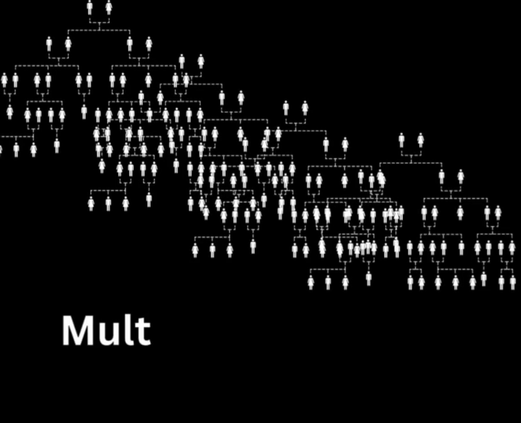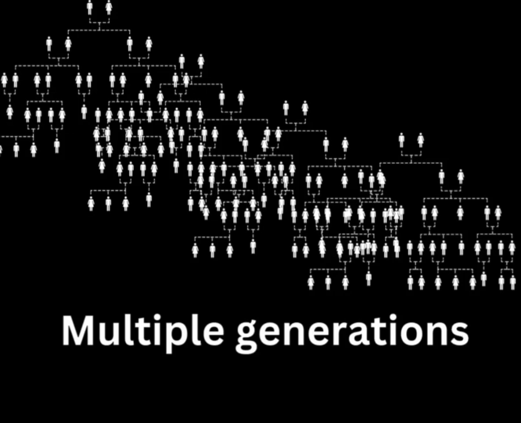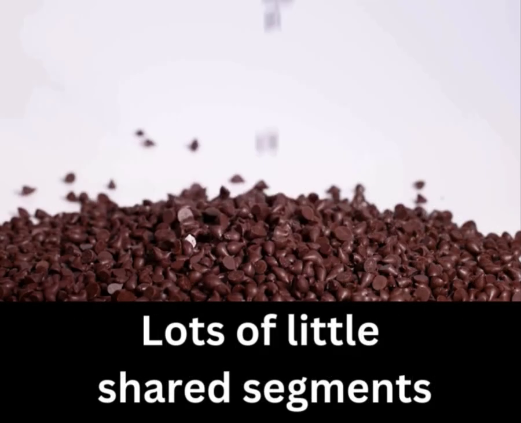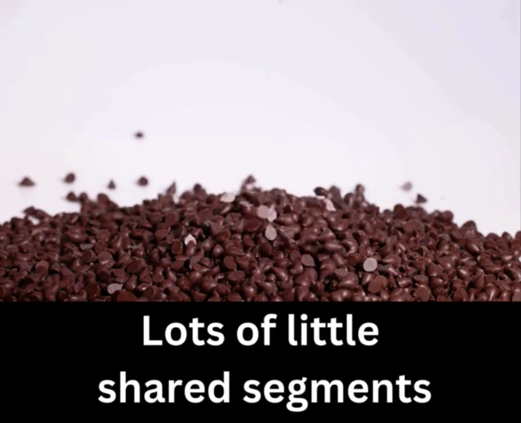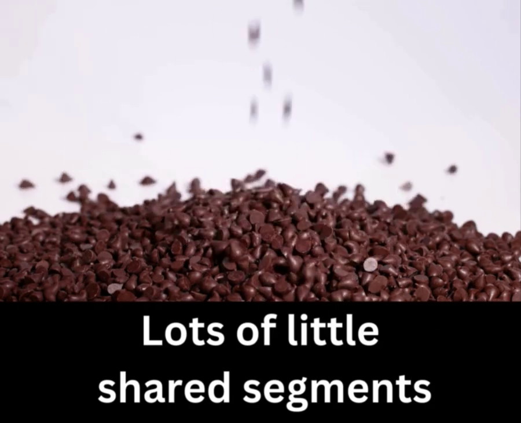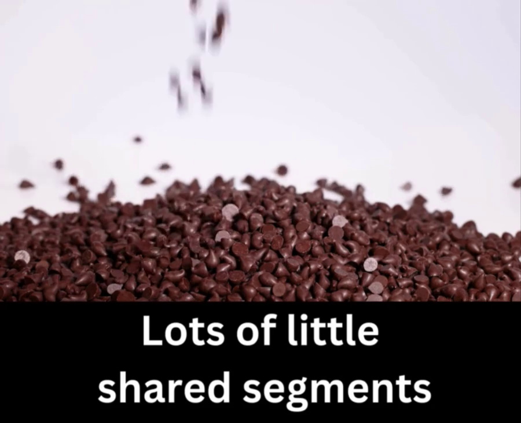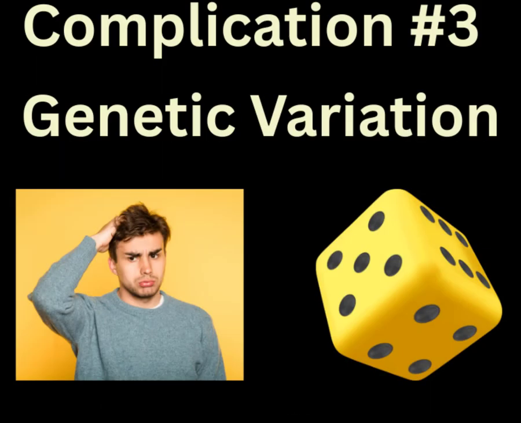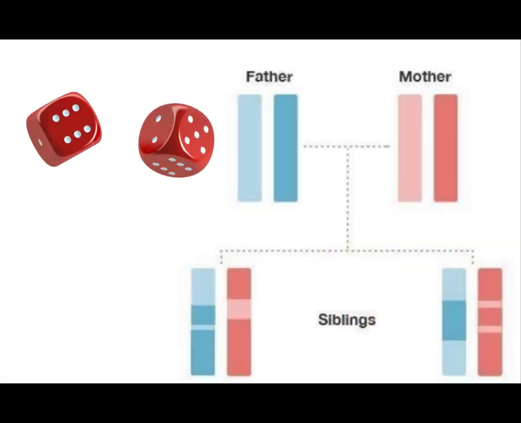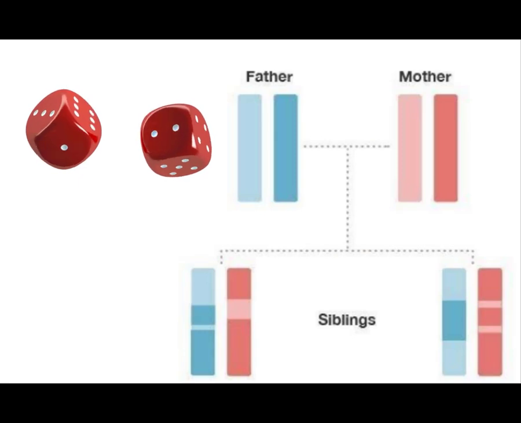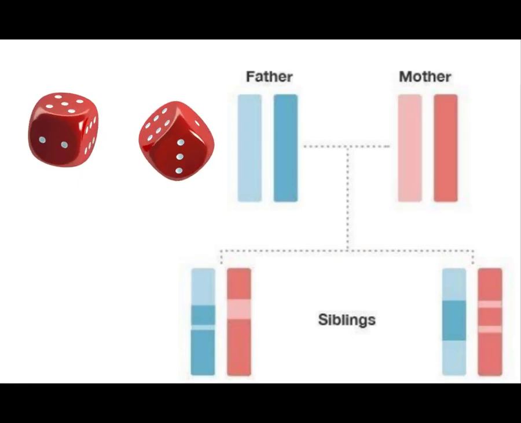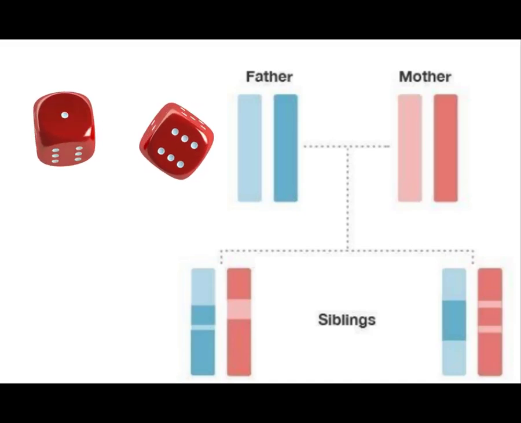If your ancestors came from a community that married within itself for generations, you share tons of little DNA crumbs with everyone. It's like the table with shattered biscuit cakes on it, loads of crumbs that inflate your total cM number. The third complication, genetic variation. Remember that genetics is all about chance. Even you and your full sibling didn't get the exact same DNA from your parents. So the numbers are always a range, not one perfect number.